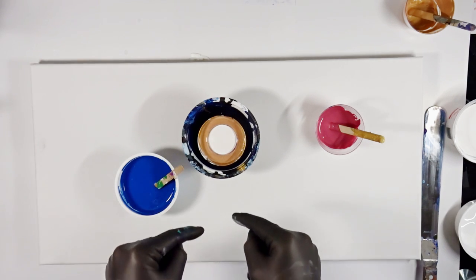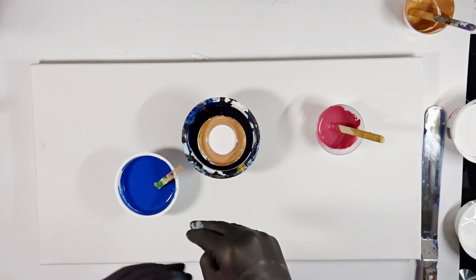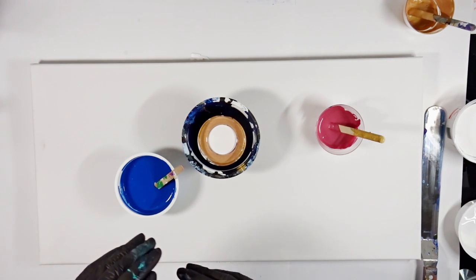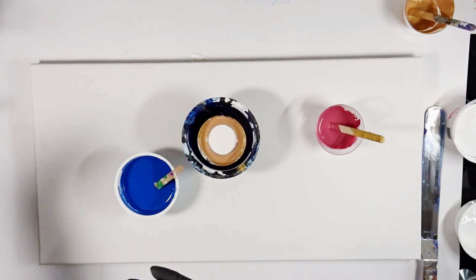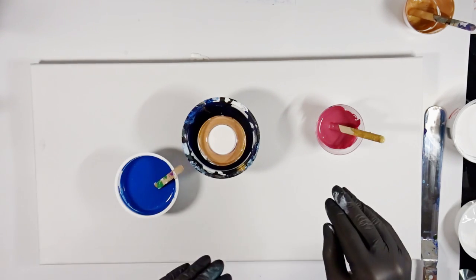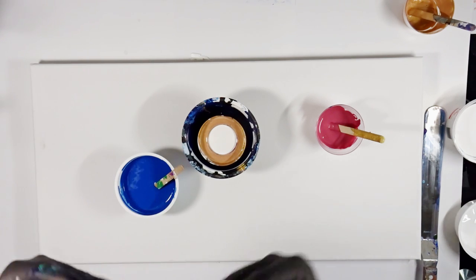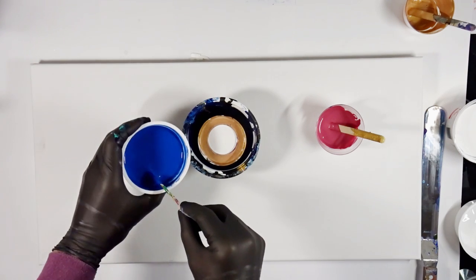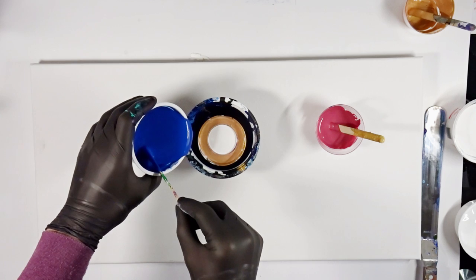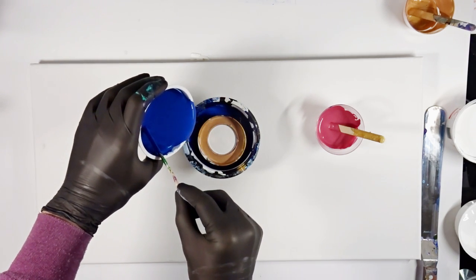So I'm starting with the blue bottom layer. I'm adding some red on top of it and adding some blue on top of it again. So I hope it gives some cool interlacing layering color shift effect in the end. Blue and red works great together because it makes it violet, and with the white and gold it works in each of these colors. So let's hope this looks cool in the end. I have never done this in this kind of method before.